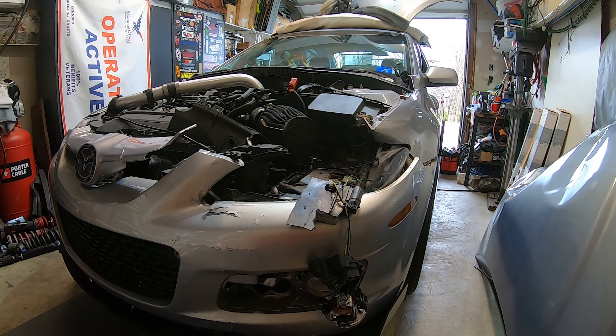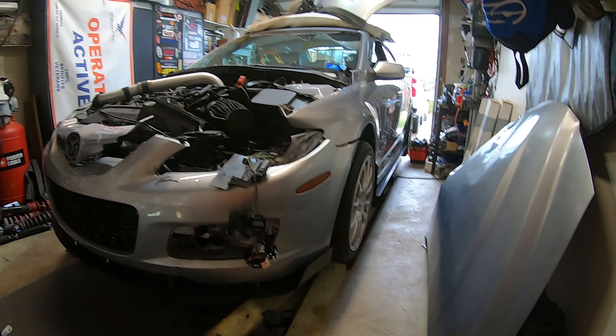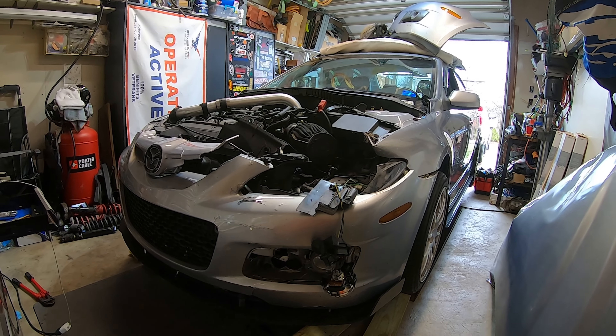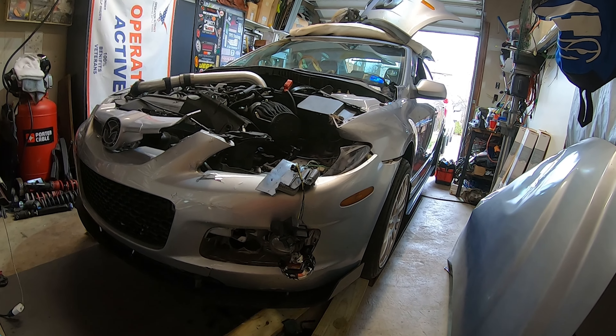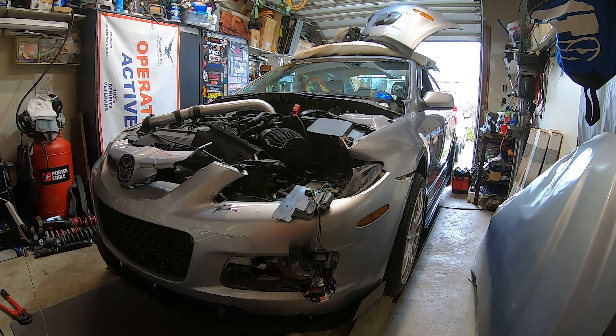Now that I see what it looks like, I'm going to get the bumper support and core support mounted, get the front lip off, and get the front bumper removed. Once that's off I can assess the core support damage and start to unhook the AC lines - my AC does work, which a lot of these don't. While it's apart, I might go ahead and replace the AC condenser or compressor even though mine's fine. I've got several guys that want to come over and help.